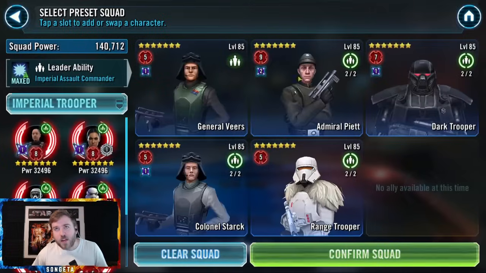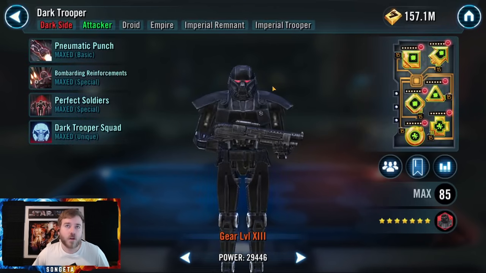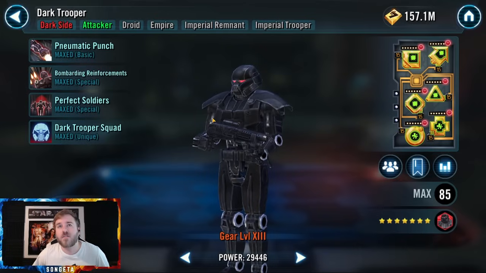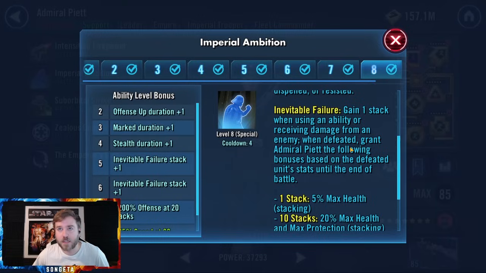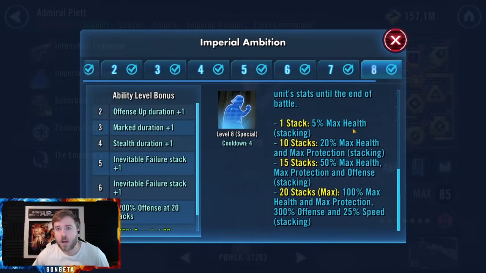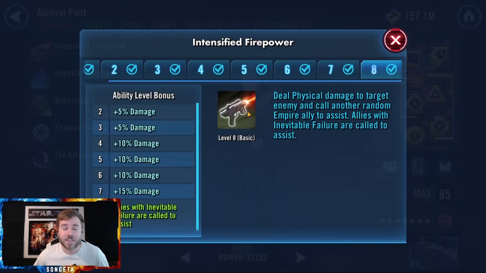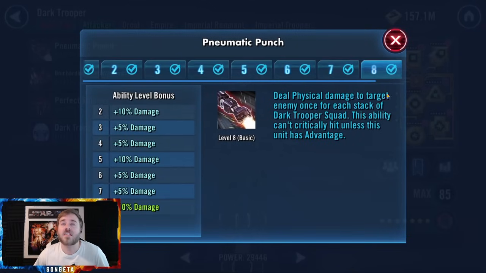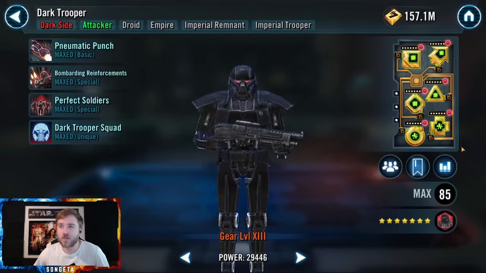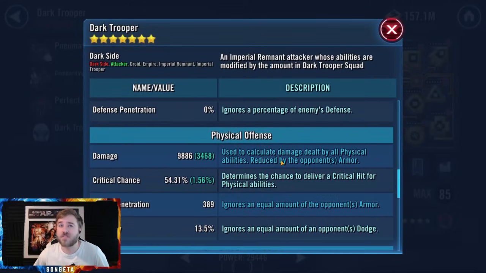So with that out of the way, that's the speed turn meter element of starting out, and that's why you want Piet. But the next character you want to focus on modding for is Dark Trooper. Dark Trooper is going to be assisting constantly. If we gave him the inevitable failure with this ability, like I said, whenever Admiral Piet uses a basic, in the languages it's actually in the basic, he calls a random Empire ally to assist, but also inevitable allies with inevitable failure to assist. That's why we put it on Dark Trooper. He's gonna assist all the time, so anytime he uses the basic, Dark Trooper's gonna come in too and hit with his super hard punch, and sometimes he hits multiple times, so his damage just skyrockets.